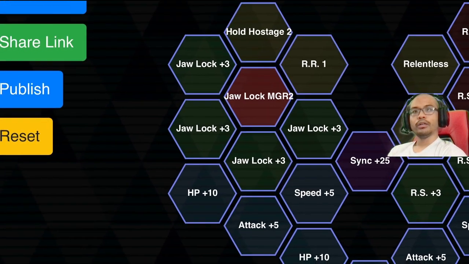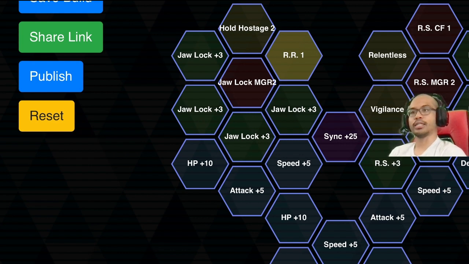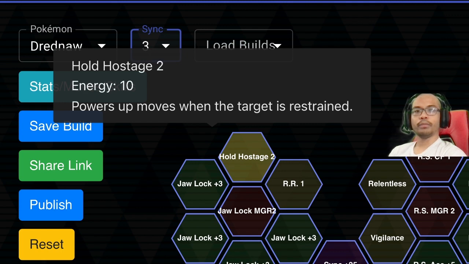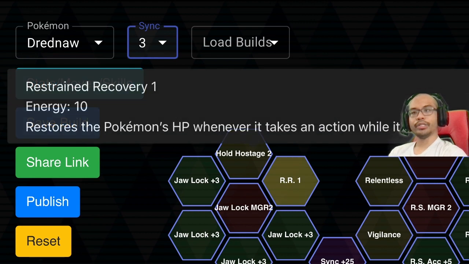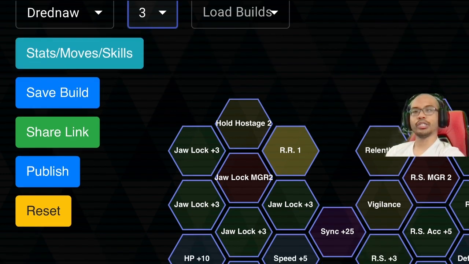And lastly, going for 3 copies of Nessa and Drednaw, we have the best parts of this sync pair, as most sync pairs do with 3 out of 5. We have Hold Hostage 2, which powers up moves when the target is restrained. So Jaw Lock and your moves are powerful. We have Restrained Recovery 1, which is also important with Jaw Lock. It restores the Pokemon's HP whenever it takes an action while it is restrained. That's going to be quite useful, just like the Shock Recovery from Luxray. Once using Jaw Lock, this Pokemon will have its HP recover over time when an action is used.